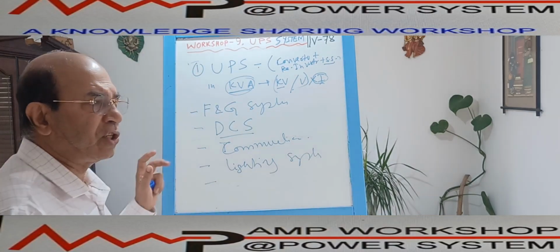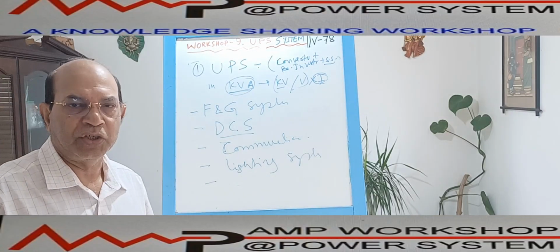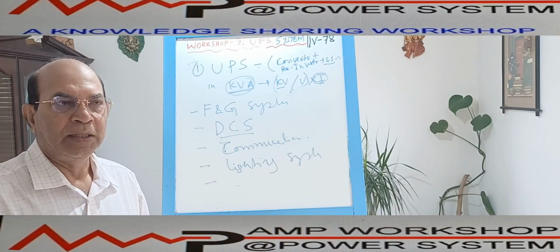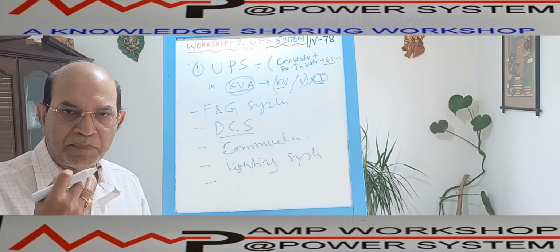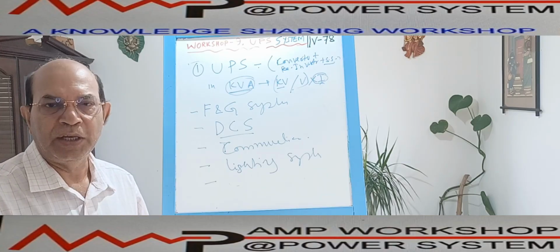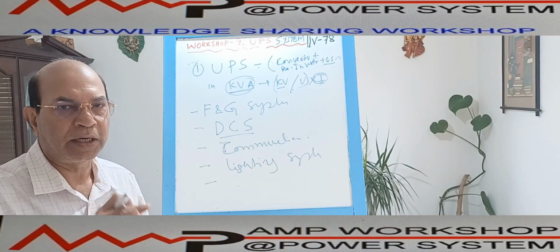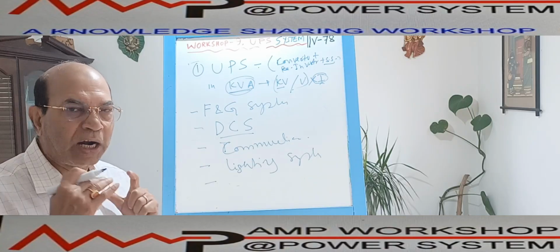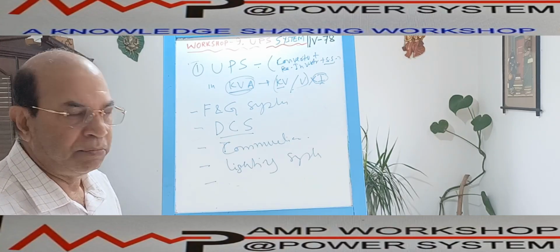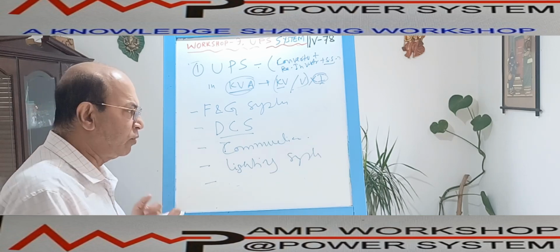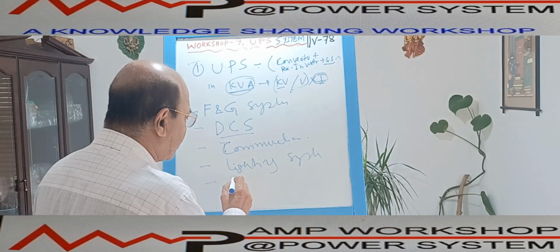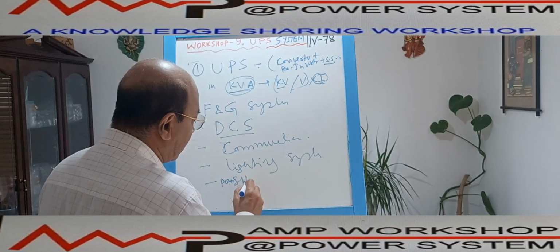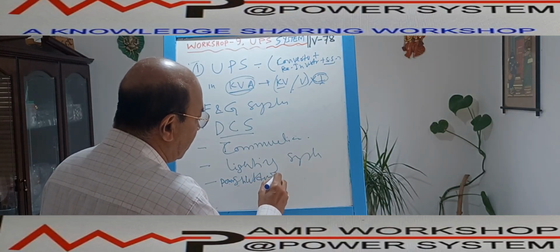Then when you are shutting down any power plant or generators, there are some loads which need to run continuously, maybe some motors or small pumps. Many things need to keep running during shutdown time when no power is available. So the generating station shutdown system also needs some UPS power. That is called the power shutdown system.